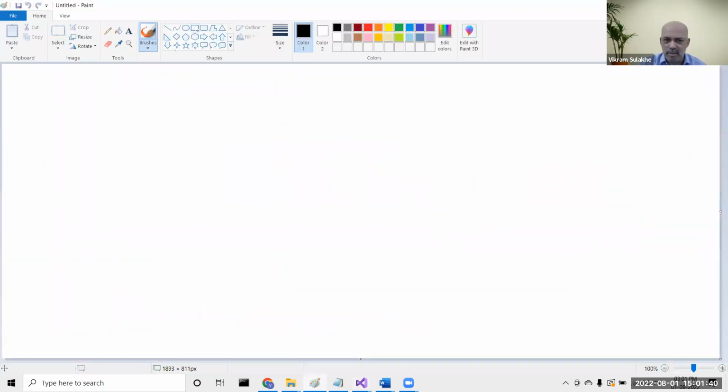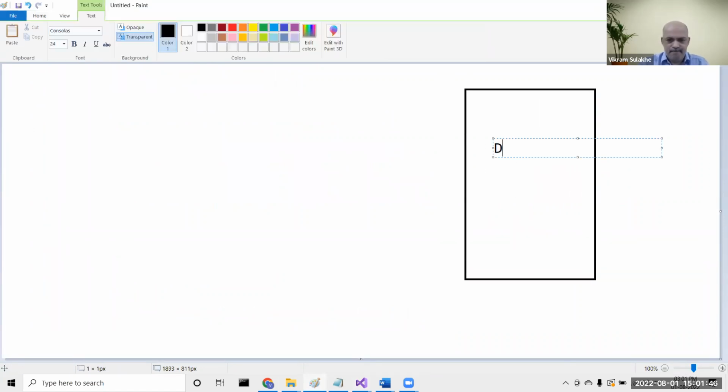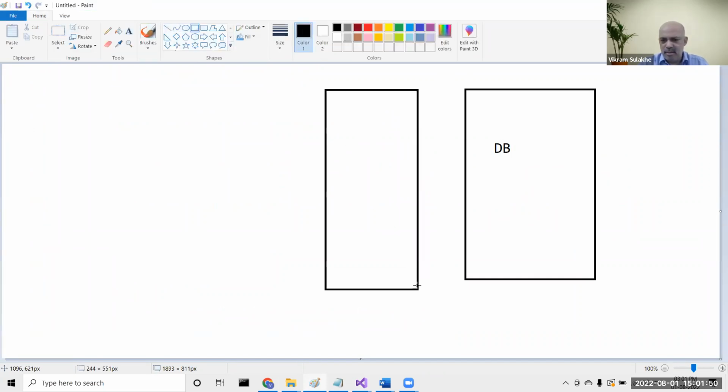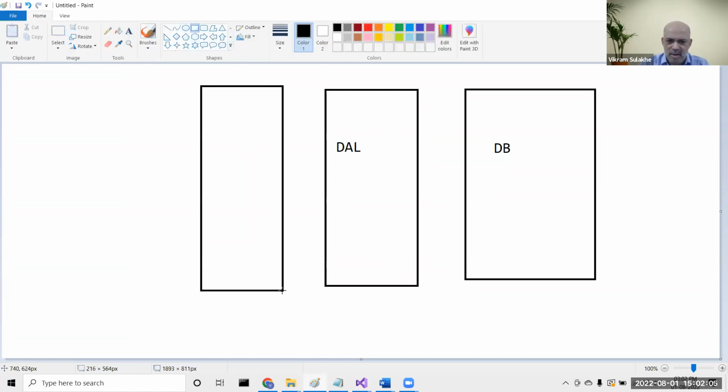So you would have what? This is your database. You would have one layer, typically which we call the data access layer, and one more layer which would be your business objects.